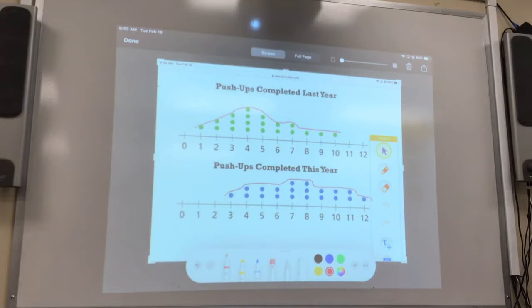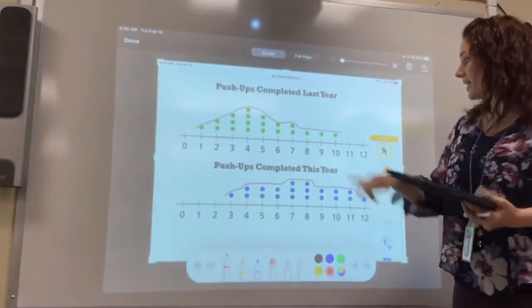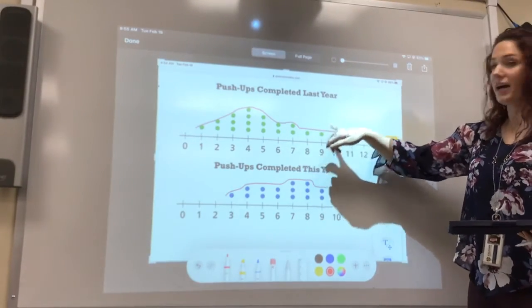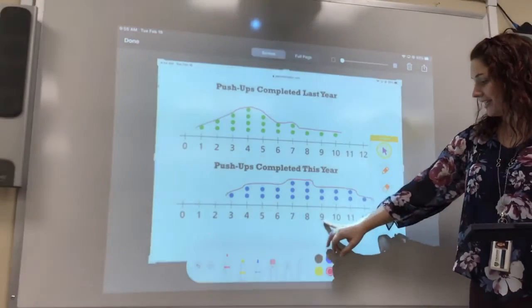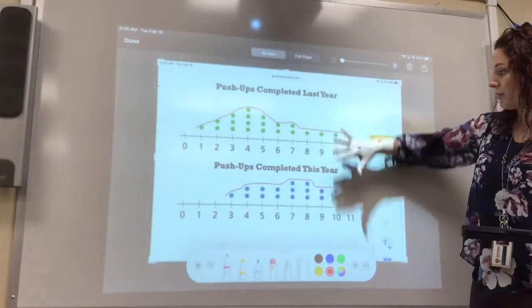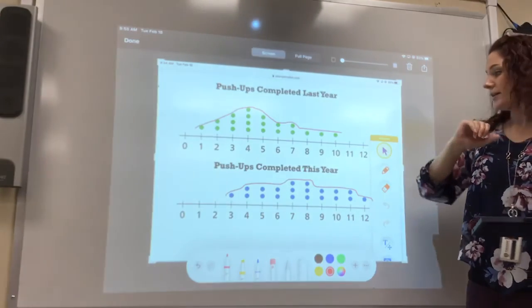More or less than last year? This year is more, right? Yeah, because in 7 and 8 you only had 2 kids last year, and this year you had 3 kids for 7 and 8, and 6, and last year nobody even did 11. Last year's max was 10, and there was only one person at 8, one person at 9, one person at 10. Look at all the people at 8, 9, 10, and above. There's a lot more dots on that upper end than there were last year.